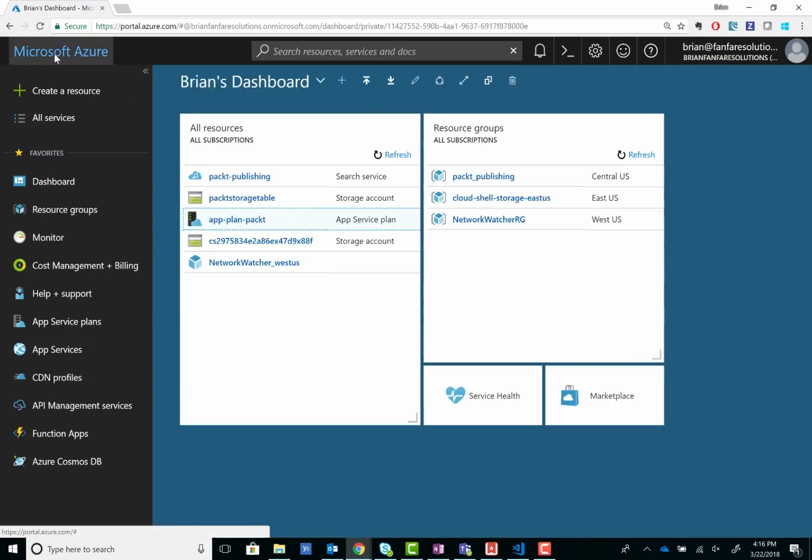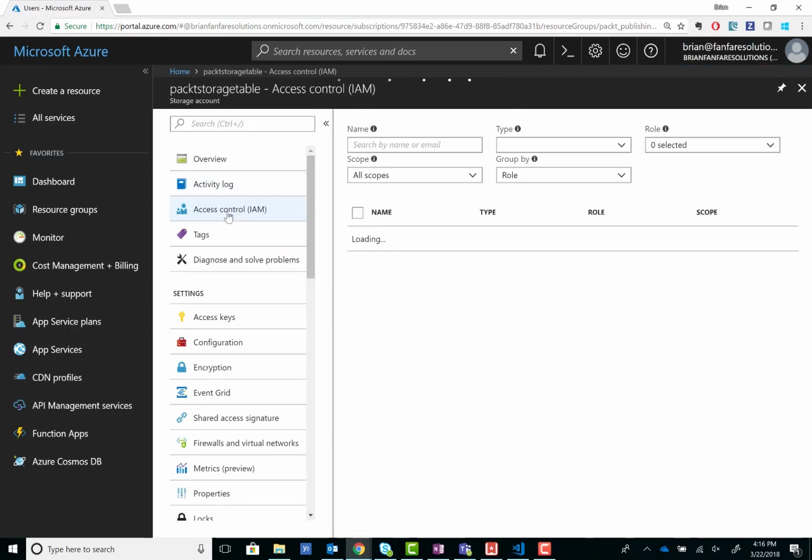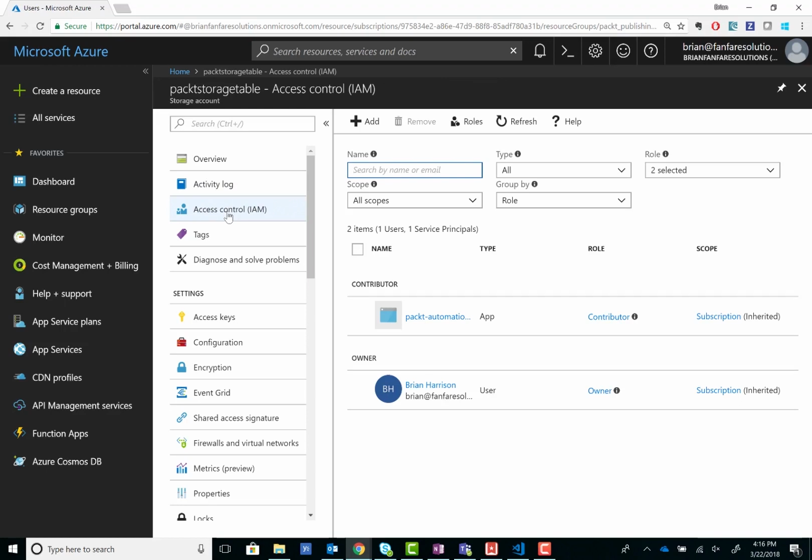Now, let me go back here to the starting point, and I'm just going to choose this storage account here again for demonstration purposes. And click on the access control area. As I mentioned, this is available to you at every single resource, meaning that you can actually give roles and permissions to an individual user at the individual resource level. Most of my customers that I have worked with, though, have been applying these roles and permissions at the subscription level, thereby saying, well, my network admins only have access to the networking resources inside of this subscription. Things like that. But let me show you exactly what we're going to do here.